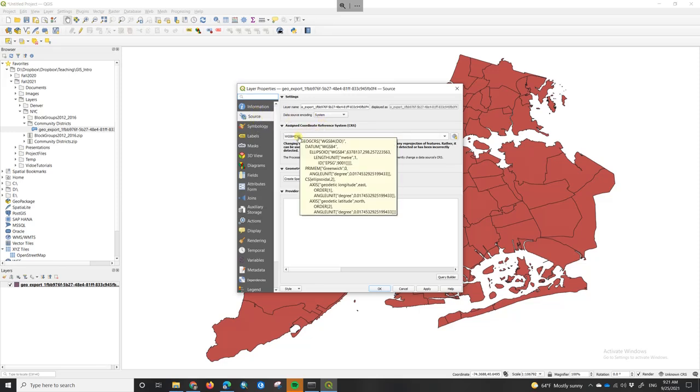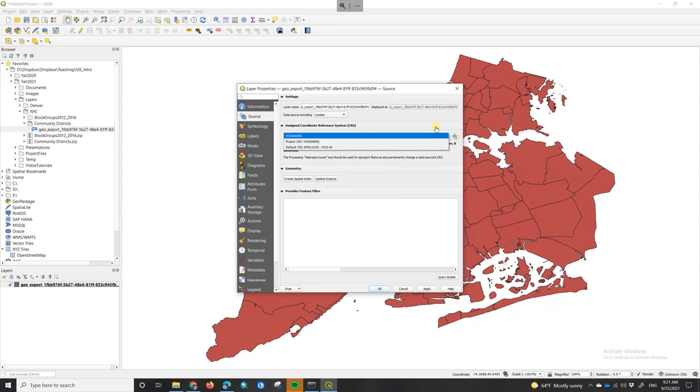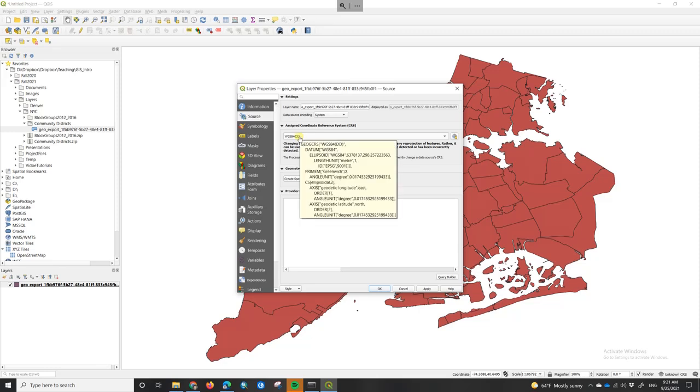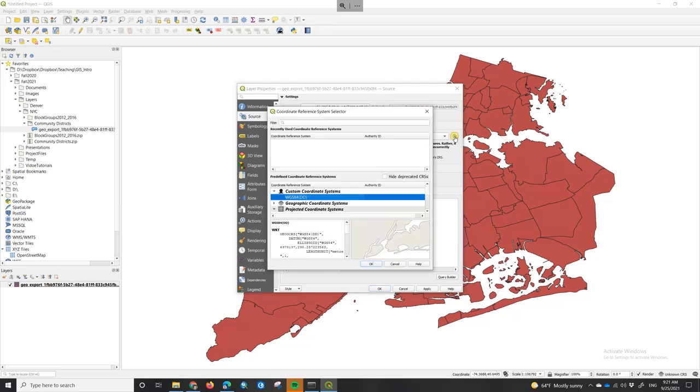Here in source, you can see that this map is WGS 84, and as you can see, this one is not a projected CRS. Here you can go and select other CRSs, and in QGIS you have also the same system of searching for CRS.